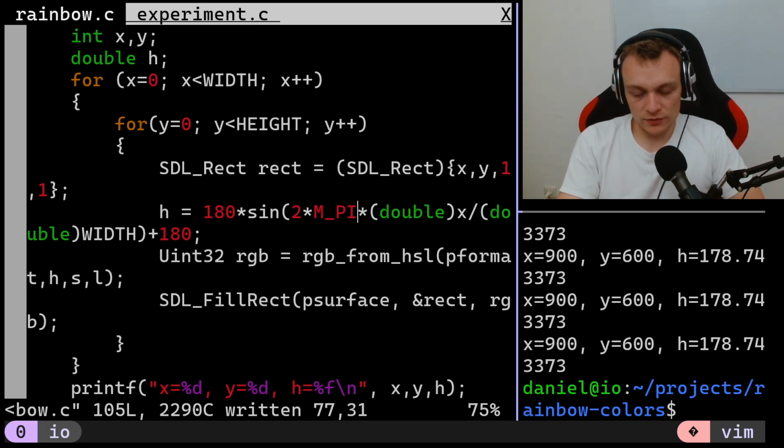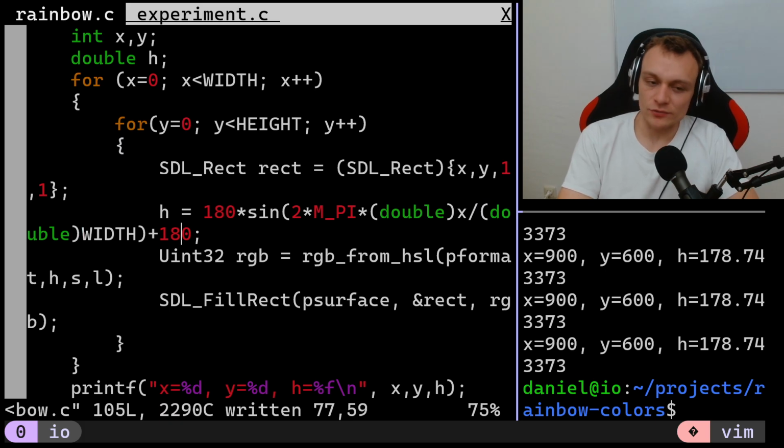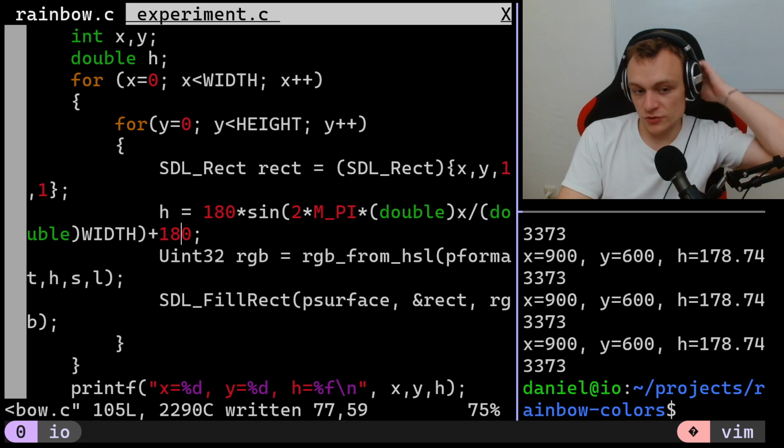So we multiply that with 0 for the pixel x equals 0 and with 1 for the pixel x equals width. And then we start with the hue 180. That is the reason. Our first value is 180 if the entire sine wave turns out to be 0.